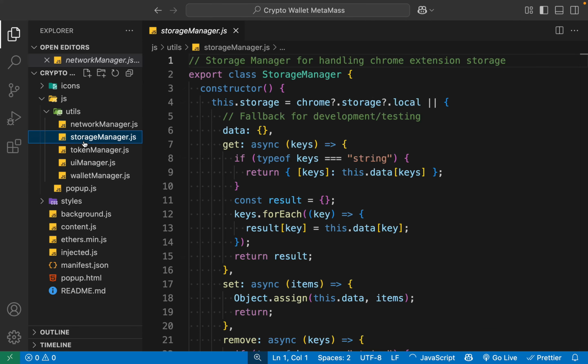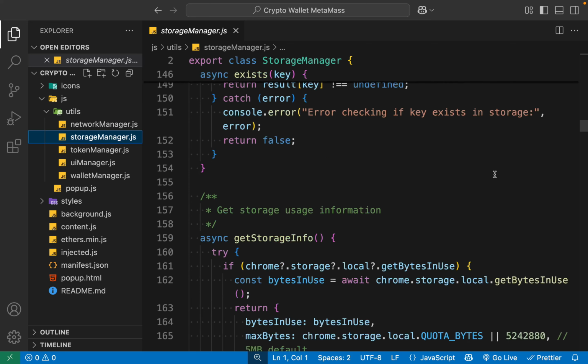We have the local storage because we are storing the information. We are not keeping the user's private key or any data anywhere else. That's all stored in the Chrome browser, and from there we are retrieving it and doing the validation. So your data is going to be in your system. It's not going anywhere else. So this is the storage section we have.